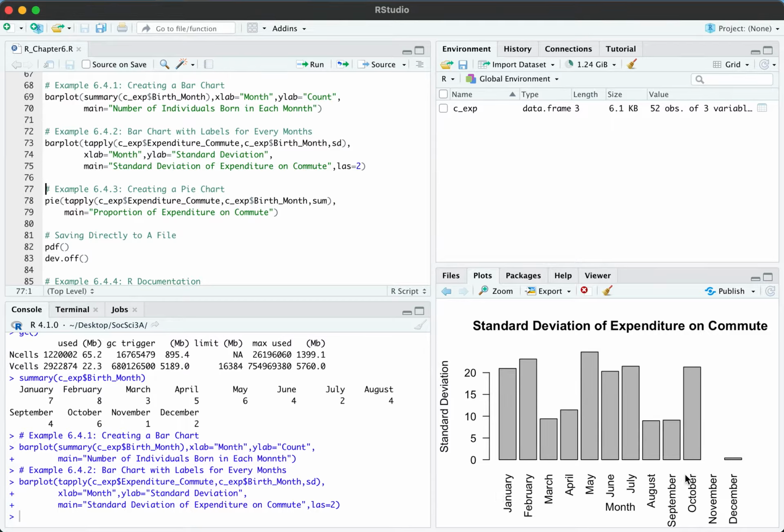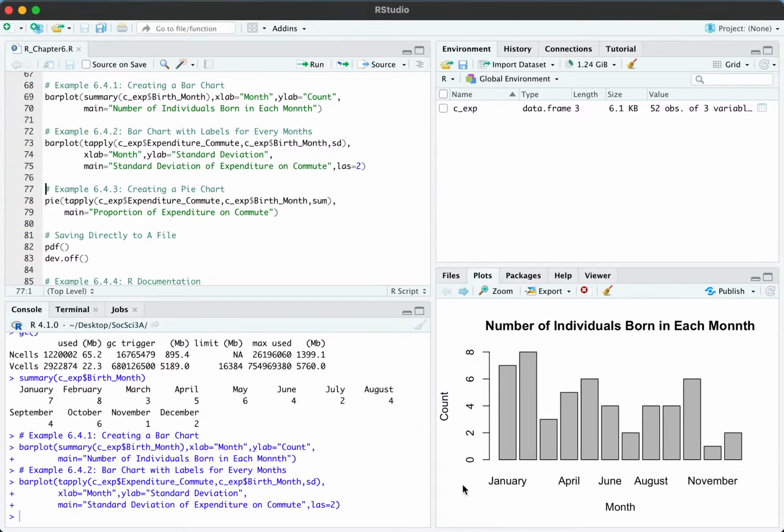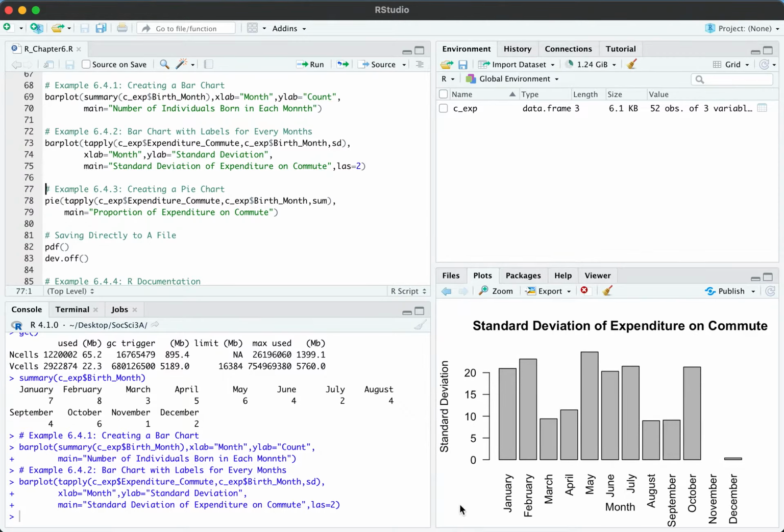Okay, so LAS equals 2, and you can see here now each one of these month labels is actually there, and what it's done is turn them horizontal. This way they actually fit. The reason they weren't all showing up before is because they don't fit like that, and R does try to navigate the space that you have. Okay, so that's how to make our bar plot look a little nicer. You can play around with colors too, but I would recommend Googling it, because it's a pretty easy thing to find, and it's really important to get used to looking up how to do things like this in R that you're not sure of.